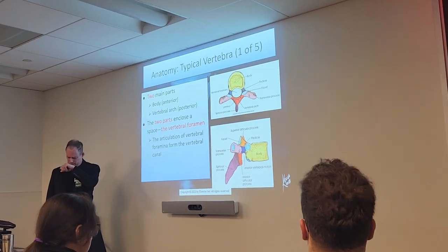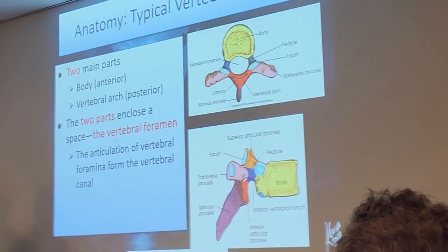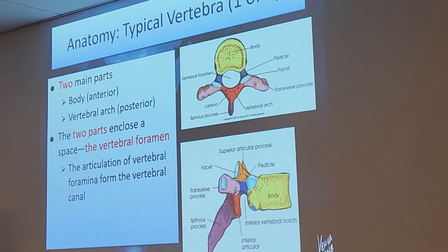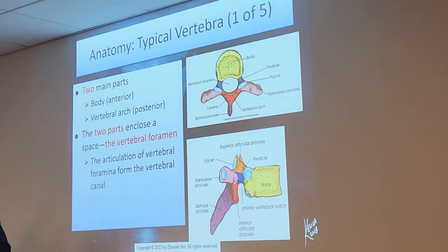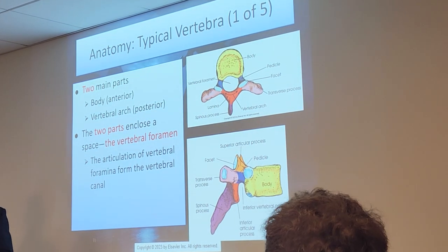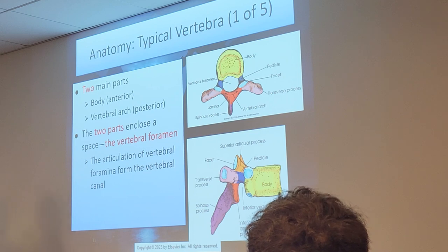I recommend as you study, especially if you're a visual learner like me, look at those colors. It's going to help you distinguish the different parts. Even though we have a small vertebrae, here I'm holding a nice typical vertebrae, a very small piece, there's a lot of parts to each individual vertebrae.